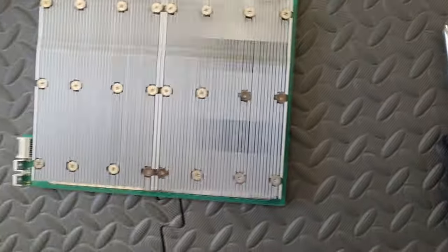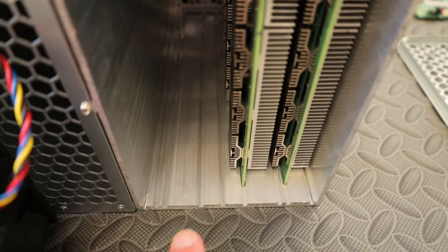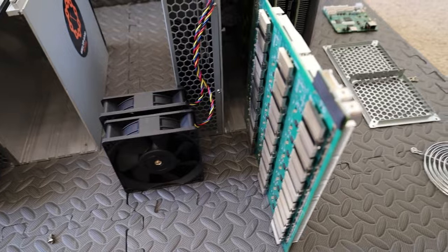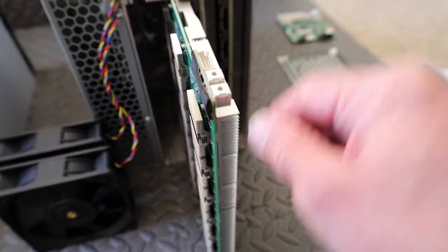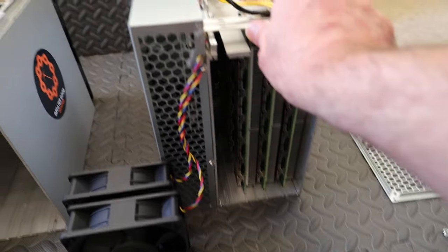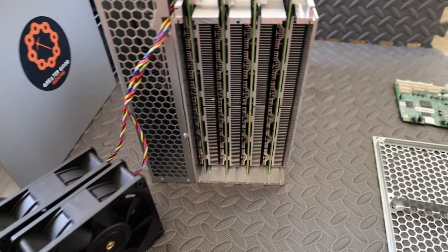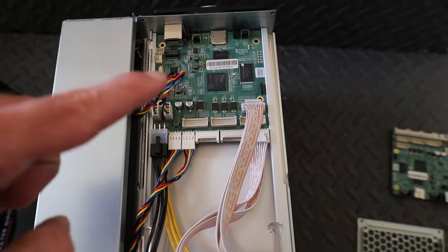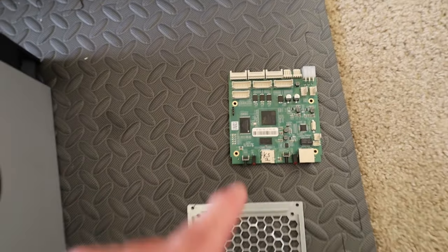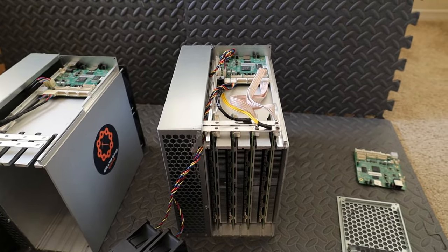So the next thing we're gonna do, we're gonna slide this hashboard in right here. There's two extra slots. Boom, boom. Let's do it. Okay, let's slide these in. Okay, we've got all four of the hashboards slid in. Now, instead of connecting everything, I want to get the old KS1 control board out, and we need to pop this KS2 control board in. So we're going to slide the machine, flip it around, and I'll show you what we need to do to get the control board out.